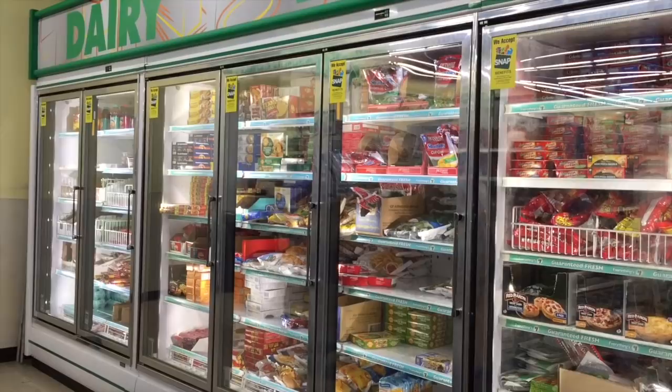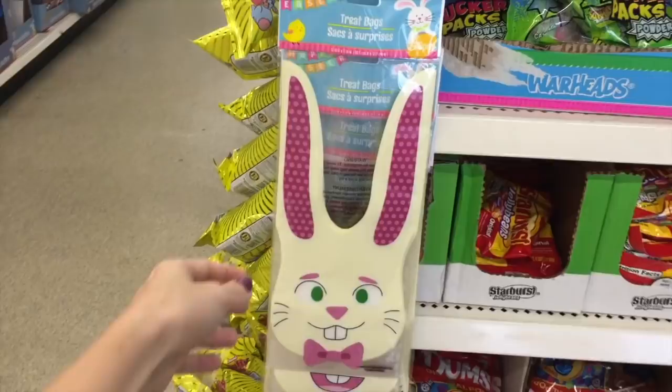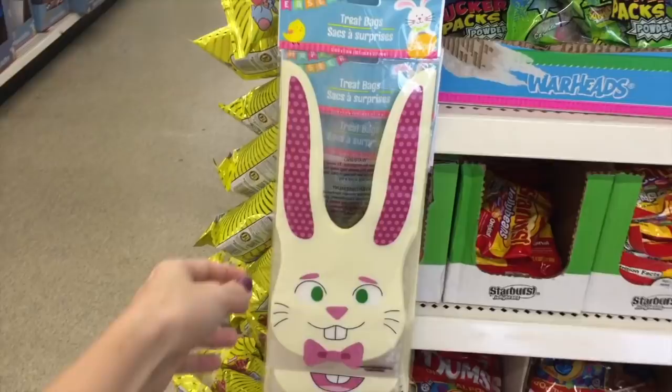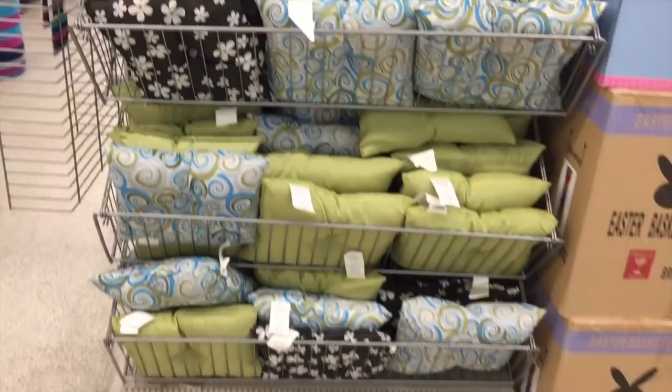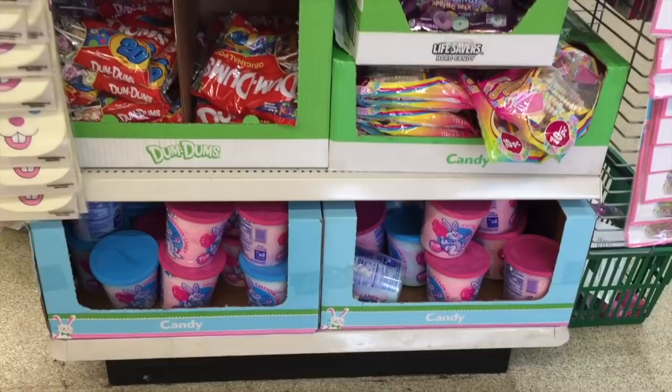They have little pillows to go outside — outdoor cushions or pillows, you can use them either way — I thought that was pretty amazing. One more little set of treat bags — those are actually really fun. And then the name-brand candy: Mike and Ike, Skittles, Starburst, Warheads, Jelly Bellies, Dum Dums — oh, you name it. They're busting out all the stops.